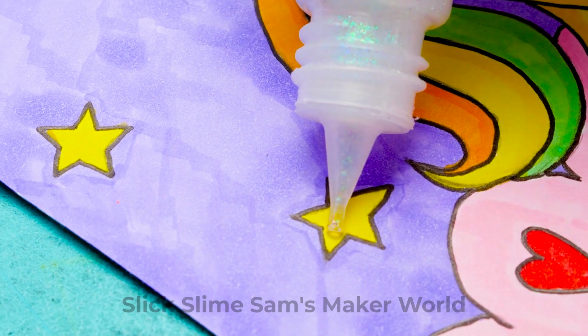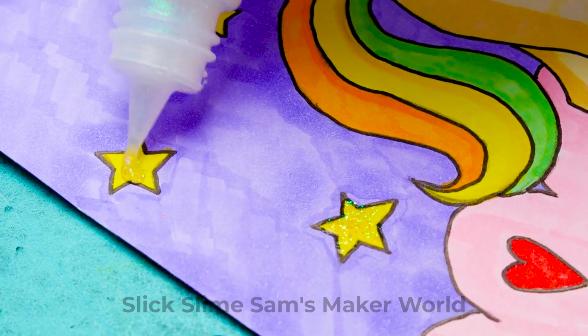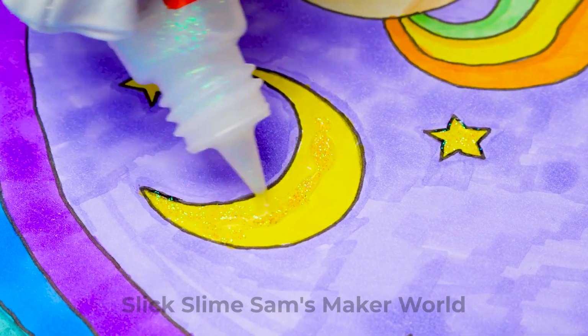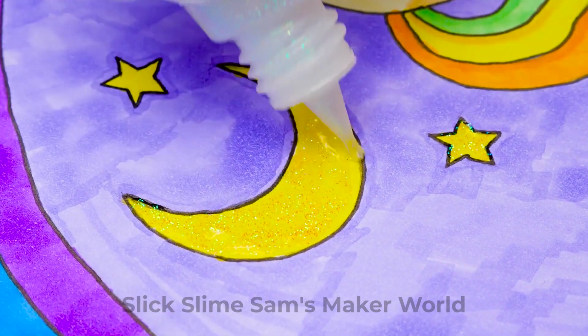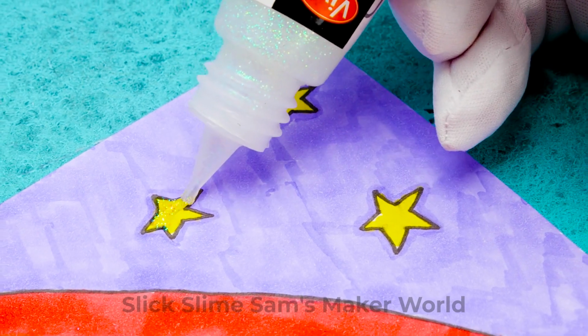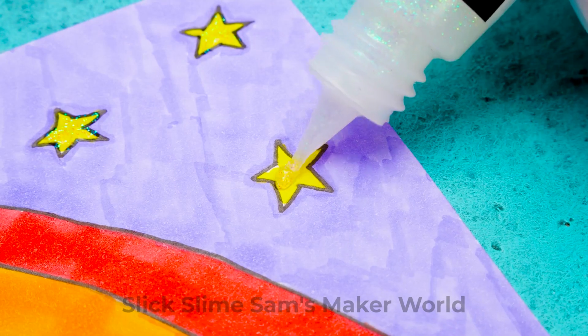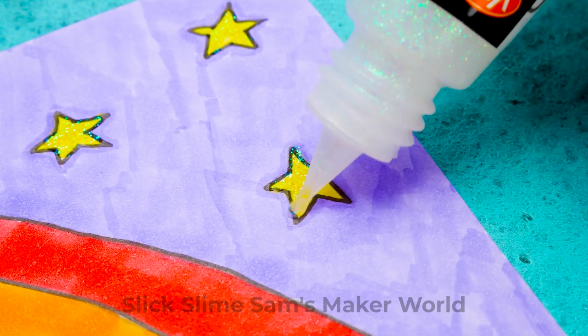Ready to take it to the next level, Sammy? I'll put glitter glue on the stars. This will make them shimmer. I'll even put glue on the moon. This is such a great idea. It'll be the best drawing ever. I need to be careful and not glue myself, though. This looks beautiful, but really sticky.